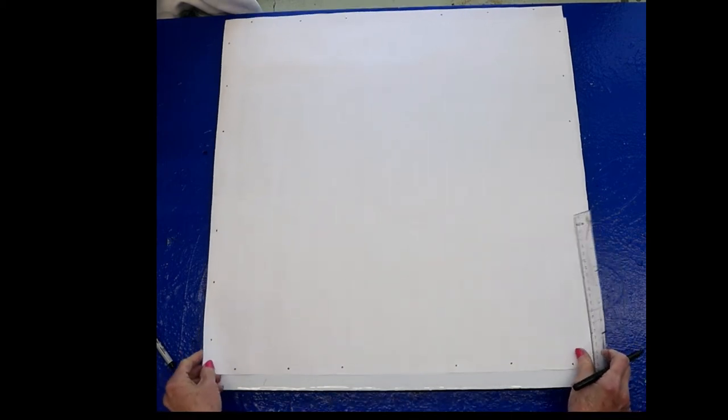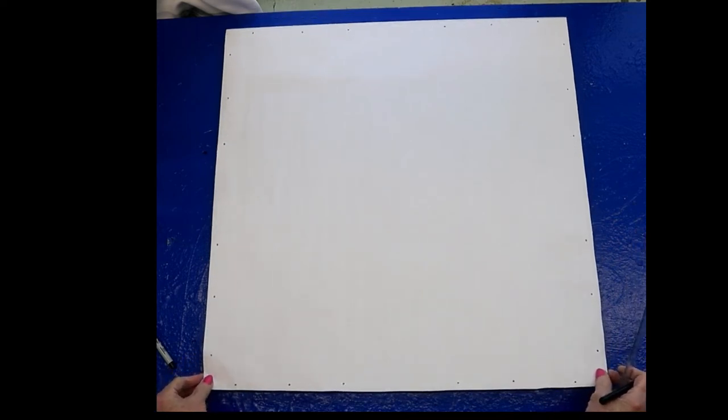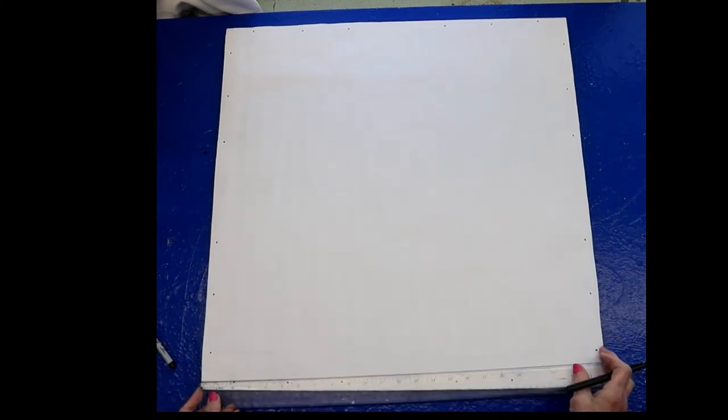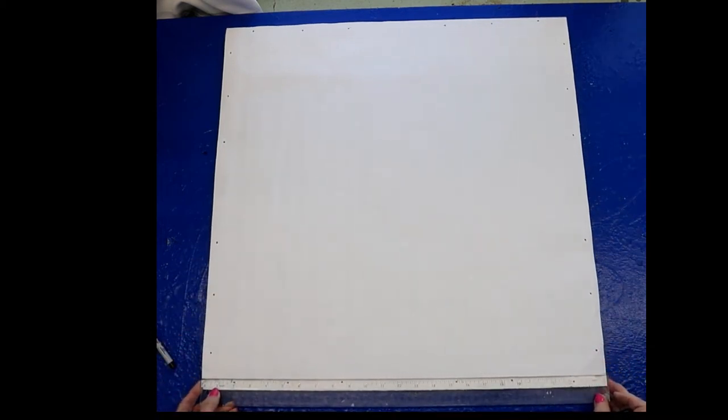All right, now we are going to get in the very center of our board. Now I'll get my 24-inch ruler out for that one. And I'm going to get it right on 24.